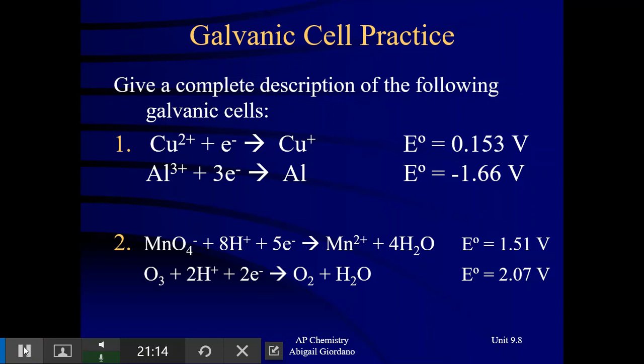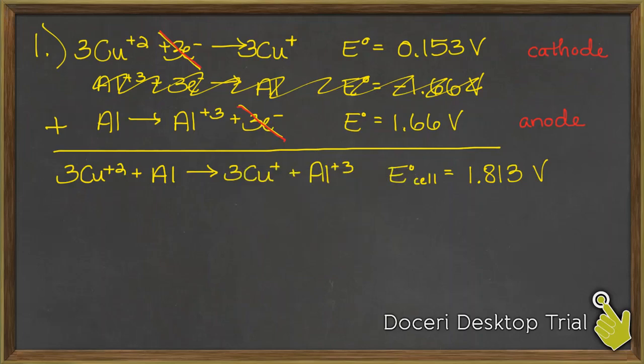So we started with the first one that was relatively simple, and you're given the two half reactions, and your job is to figure out which one am I going to have to flip. Remember, a galvanic cell needs to have a total positive cell potential. So in this first one, it ended up being that I was going to flip around the aluminum reaction, which I had to do because I need an oxidation. The sign changes for its potential. The other thing I had to do, remember, you have to make sure that the electrons are equal so that they will cancel out. So I had to multiply that copper equation times 3. But remember, that does not change the potential at all. So that number remained unchanged. I add the potentials together, and I get 1.813.